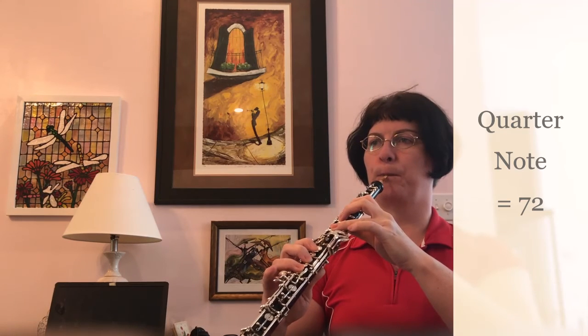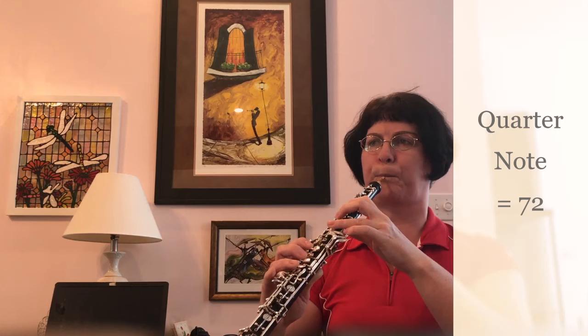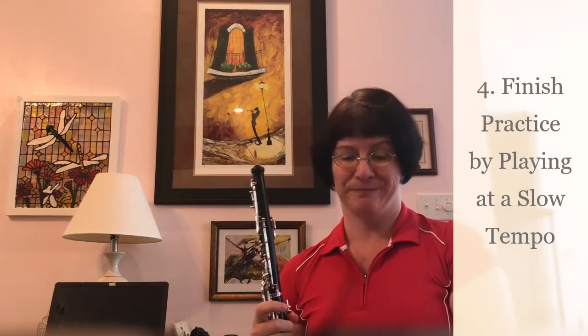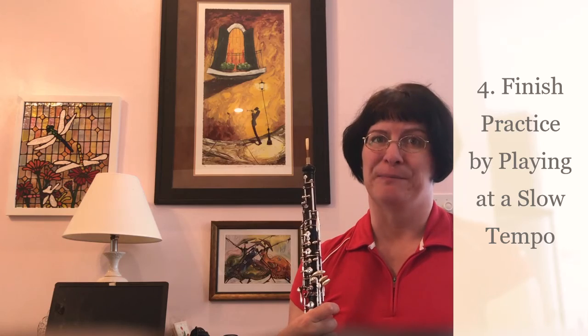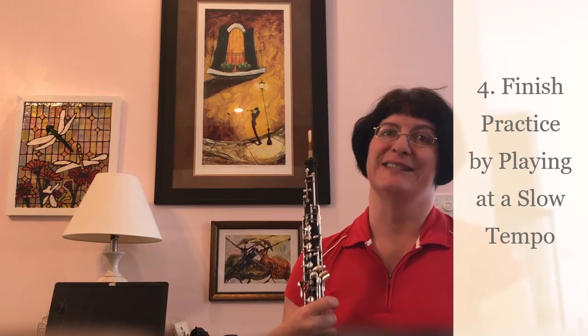Now, we're going to go back all the way to our 72 quarter note speed. And I want you to really relax your fingers and make sure that they're going very crisp. One, two, ready. Always a great idea to make sure you end your practice at a slow speed. That way your brain will have until your next practice to really have this lesson sink in.